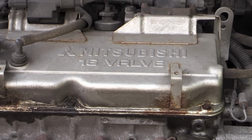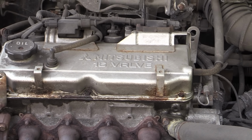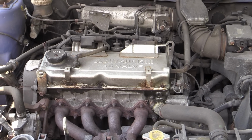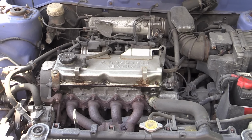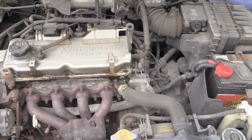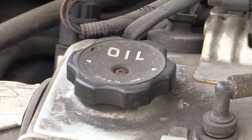Today I tackled this '98 16 valve Mitsubishi Colt engine, which, as you can probably tell from the before shots, hadn't been cleaned for quite some time. This provided the perfect opportunity to attempt to show what can be achieved on even the most neglected of engine bays like this, as well as hopefully capturing some decent before and afters to illustrate the turnaround.